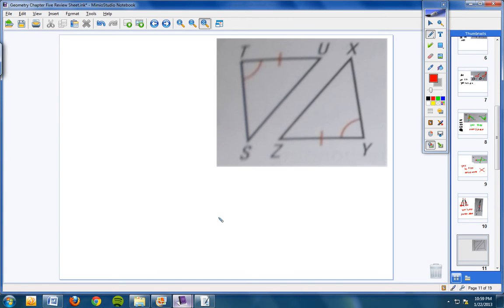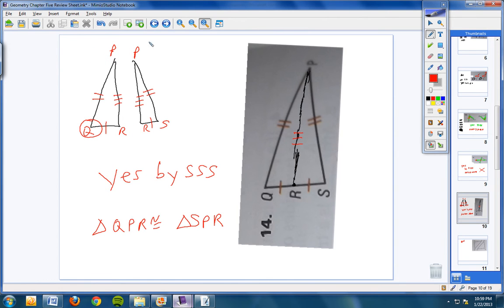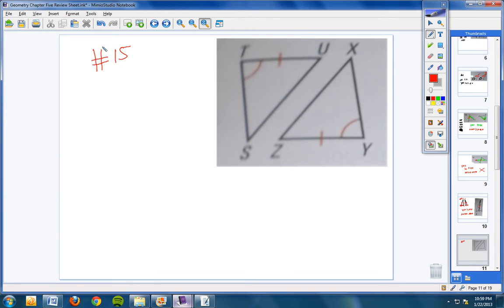Let's continue on to number 15. Number 15. The directions state, let me go ahead and write that right here so we know where we're at. And I need to label this one also so students can see that. Alright, number 15. Determine what information is needed to use the indicated postulate or theorem. So, in number 15, I accidentally cut this out of the book, but what it says for number 15 is they want you to use the angle, side theorem.